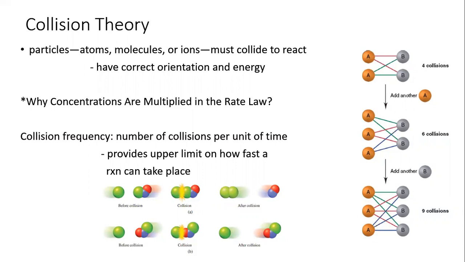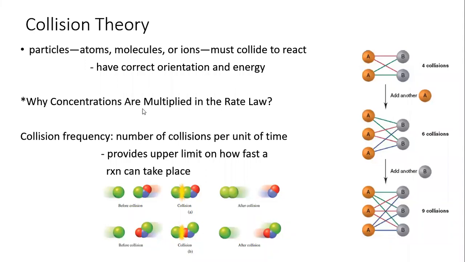It's not just that any molecule collides, it reacts. The molecules have to have the correct orientation. So when the molecules, I say molecules, but also for atoms and ions, when they collide, they have to be oriented the correct way so that when they collide, they react. So it can't just be any type of orientation. It has to be a particular orientation. And secondly, they have to have a sufficient amount of energy so that when they collide with the correct orientation, the reaction can occur. So you need collisions, orientation, and energy for reactions to occur.